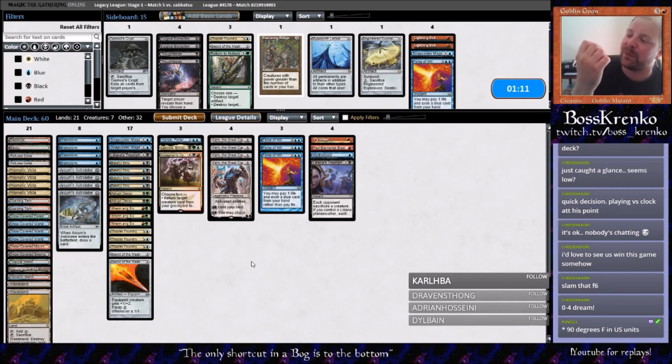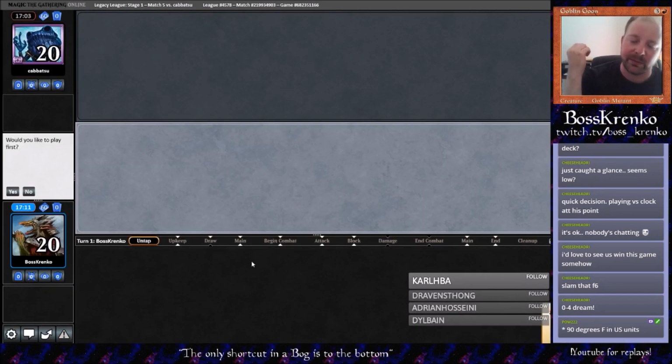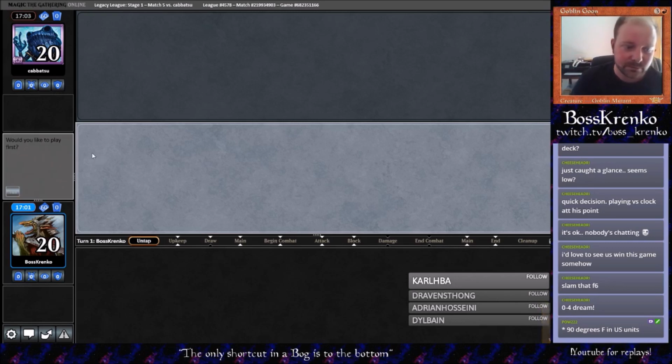The Stifle with Force backup is kind of what got us overall in the game, though, I think. Because that meant we couldn't play the Leovold, and then we didn't have a clock, and we didn't have a way to stop them cantripping. And then the Winter Orb kind of just put the final nail in the coffin.